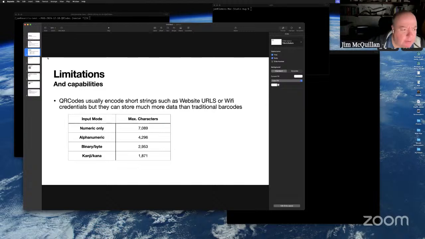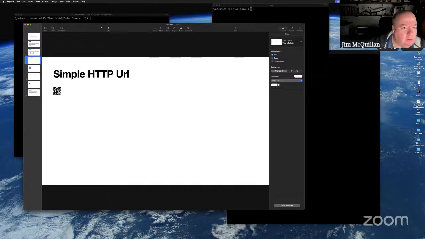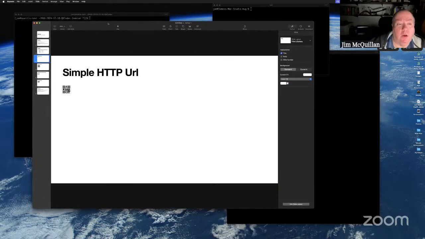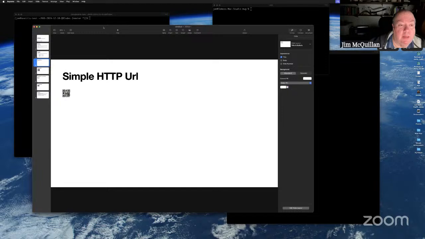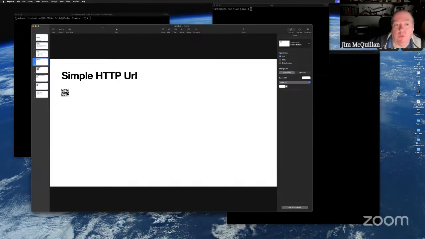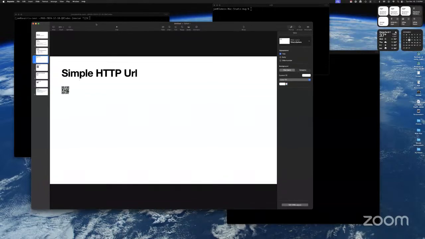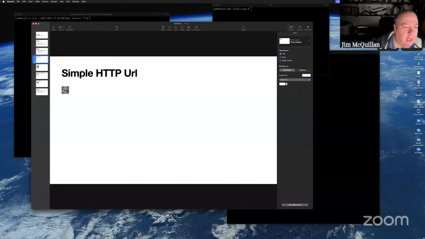I'll give you a couple of examples. Here's a simple one. Can you guys scan that with your phone? Well, first of all, do you all know that Android and iOS phones have had the ability to scan QR codes with the camera? You don't need any special software. You just use the camera and point at it, and you can scan it. If you scan that one, can you see it? Yes, that works. Where did it take you? Mug.org. There you go. I'll show you how I generated that in a couple of minutes.